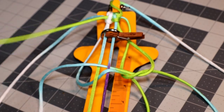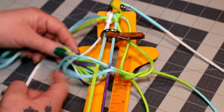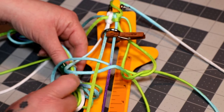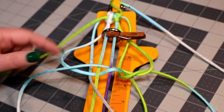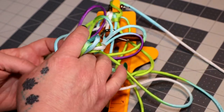I'm going to take the one on my left now, and I want to go underneath all of this, the loop and the strand. And I want to go down this loop now to the left of my cord.